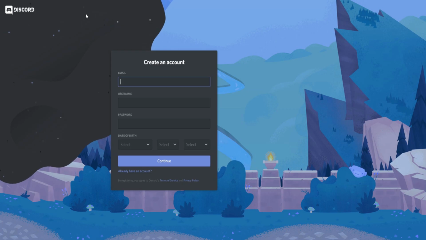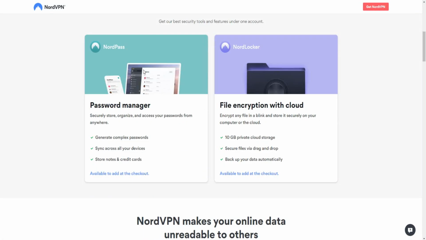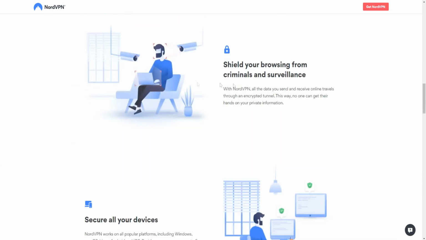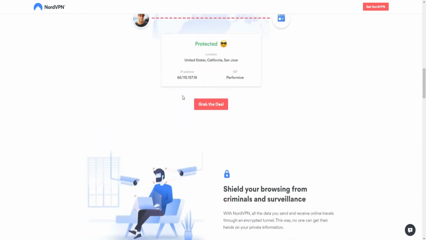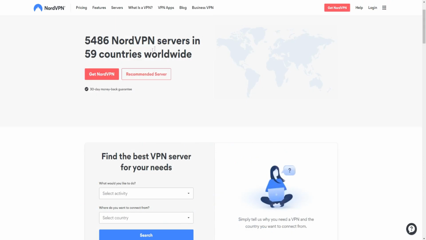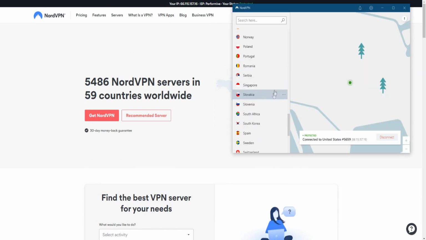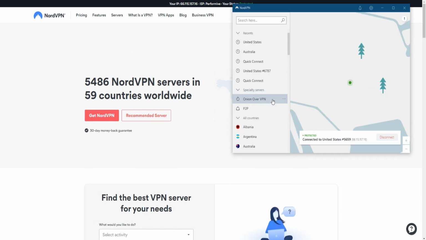And again, you can use a VPN for multiple different purposes. If we go down below, you can use this VPN for pretty much anything nowadays. Like I said, you can use it to make sure that your browsing is protected, so no one's spying on you. There's over 5,000 NordVPN servers. I'm connected to NordVPN as we speak. I don't think I've even shown you guys yet, so this is my NordVPN user interface.